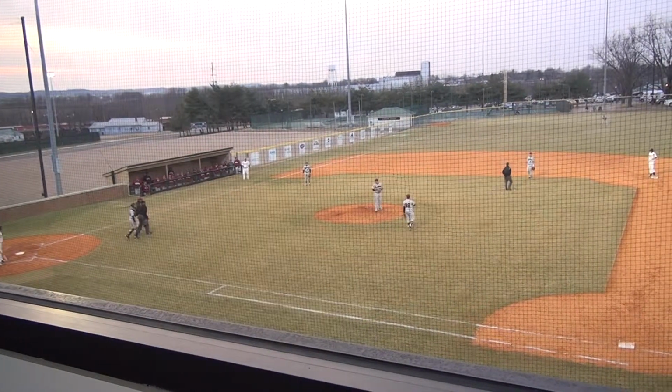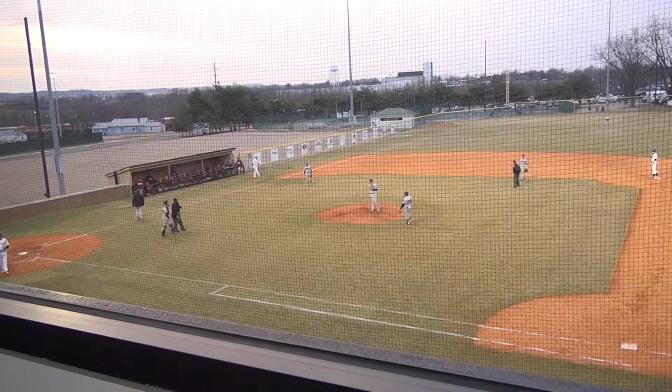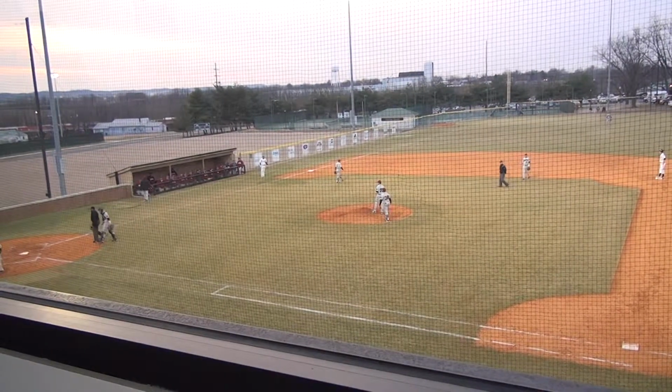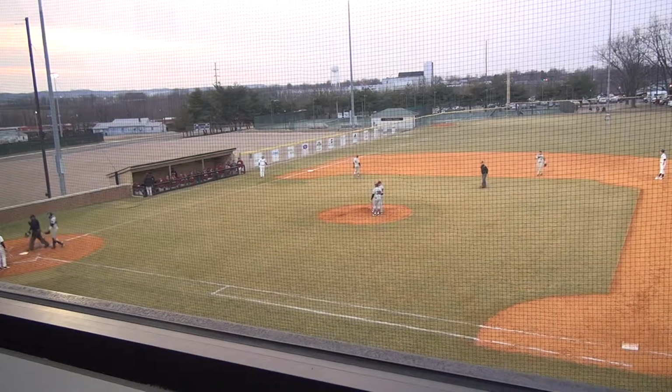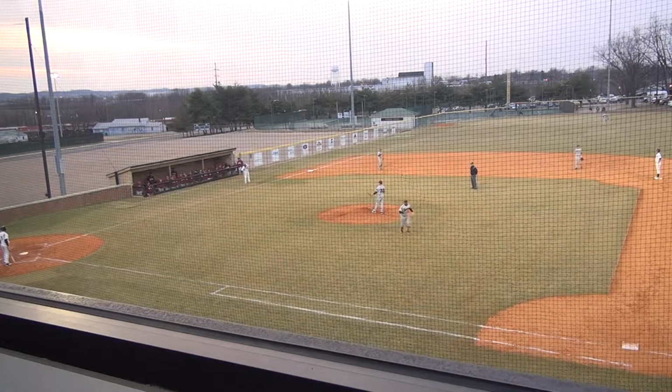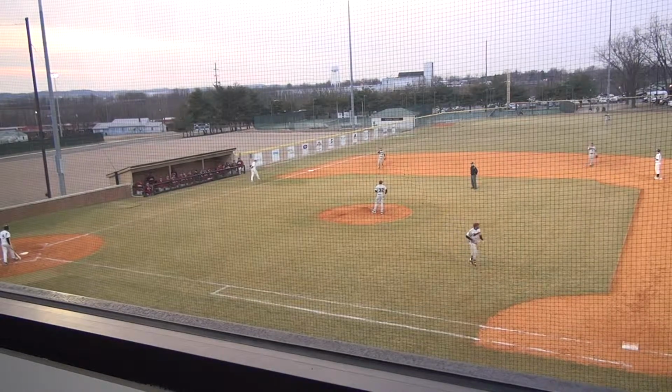That's just the kind of thing the Colonels need to get a little bit of scoring going here in the 4th inning. A little bit of luck is something that the Colonels haven't had so far in this game. A little bit of luck goes a long way, so hopefully the Colonels will be able to capitalize on the runner on second. It's a very speedy Goodwin. Litzy at the plate.